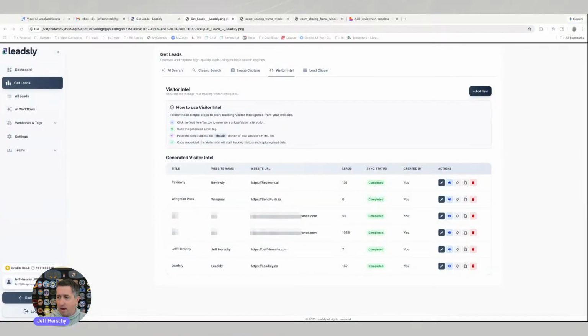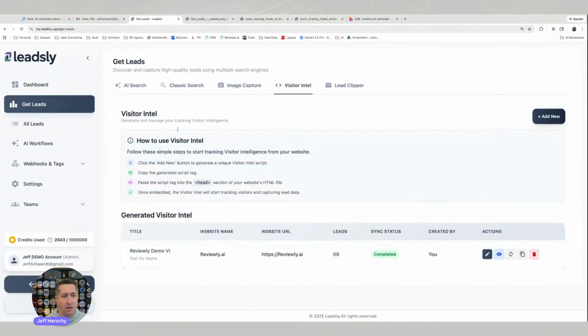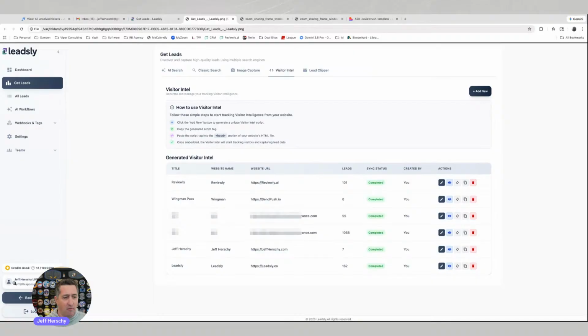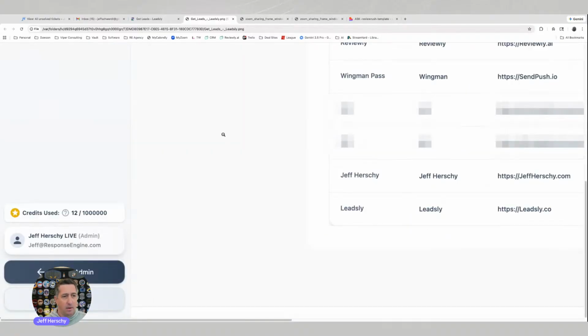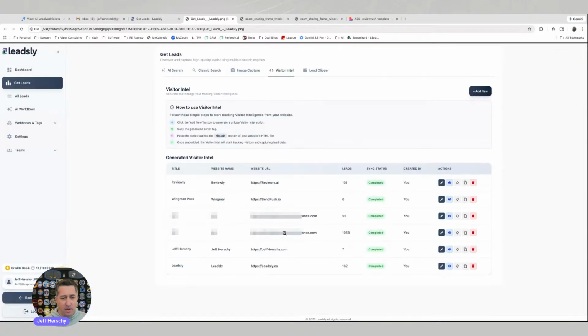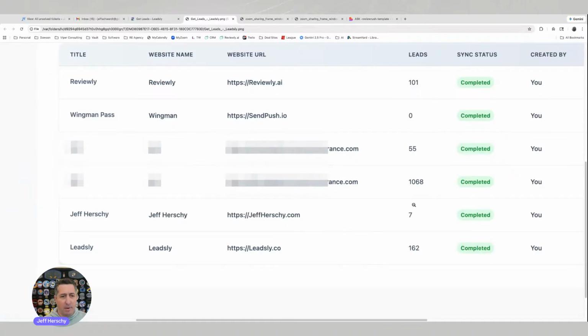I can't zoom in on this, but this is an image, right? So you'll be able to see the visitor resolution here, the number of leads, and then you can see this is the image of my live account right here. And what I was able to do is, there you go, for one of my clients, obviously we've resolved for our main website 100 leads in the last week or two. I'm playing around with some of my Winged and Pass stuff. We haven't gotten anybody there. And then I've got over 1,000 potential business leads for one of my clients that works with contractors. So this is extremely powerful.